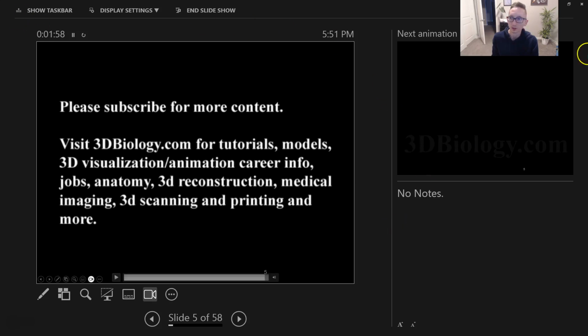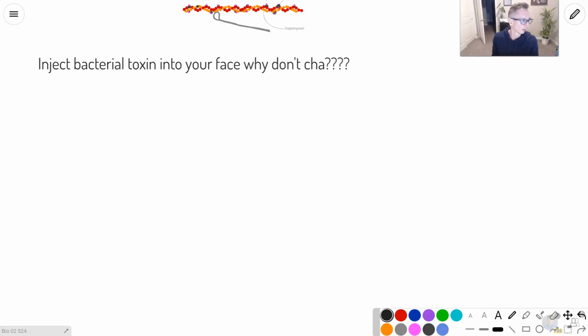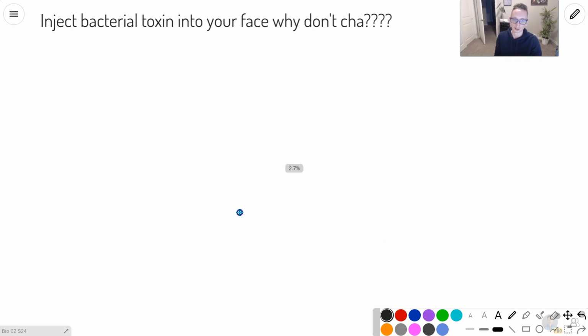Okay, so that's the basics of how a sarcomere contracts, what's going on with myosin and actin. And like I was just saying, there's thousands and thousands of ATP getting used. We're going to calculate it, I promise, but it's a lot. So we need to have some systems in place.